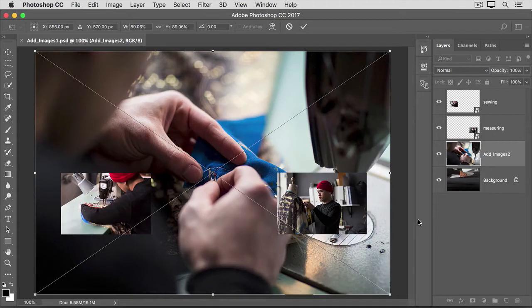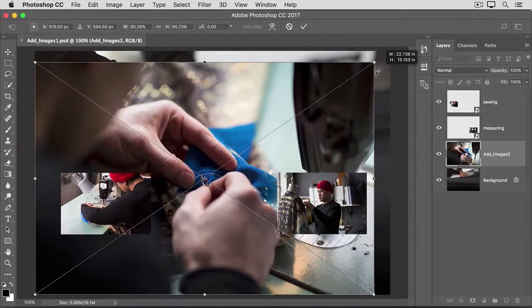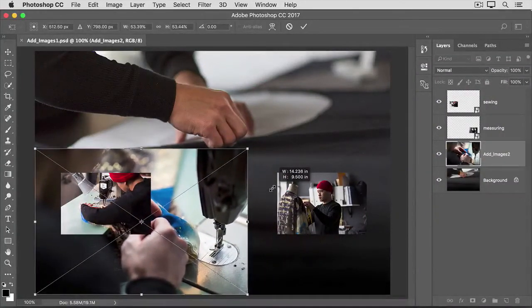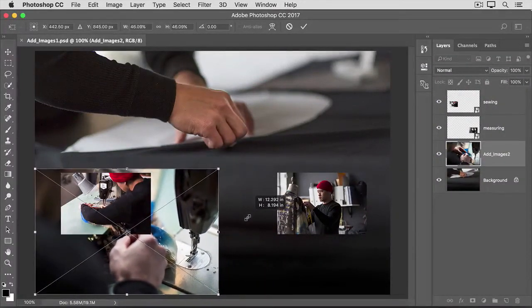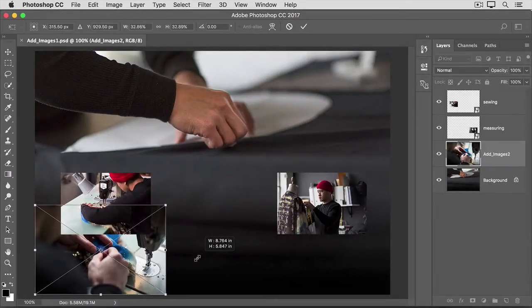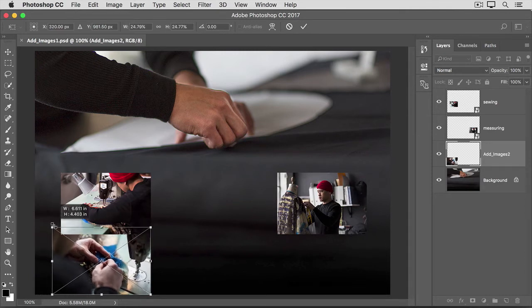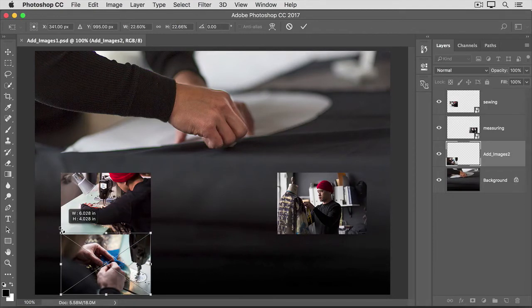To scale this photo down proportionately without distorting it, hold the Shift key as you drag from any of the corners inward. If you want your added photo to be about the same size as one of the other small photos in this composition, use one of those photos as a guide to help you size this one. I'll remove my finger from the mouse or trackpad and release the Shift key. I'll hold the Shift key down and come over to this other corner and drag inward there to get the added photo just about the same size as this other small photo.